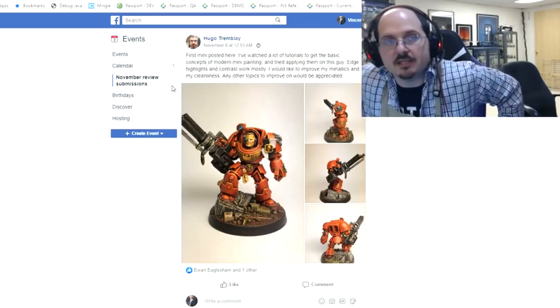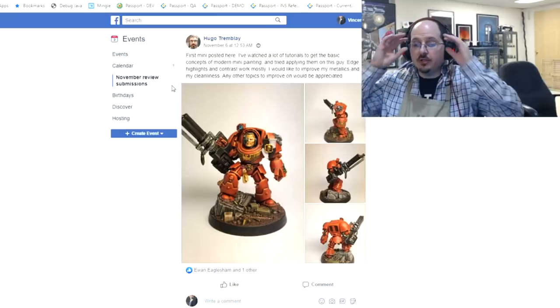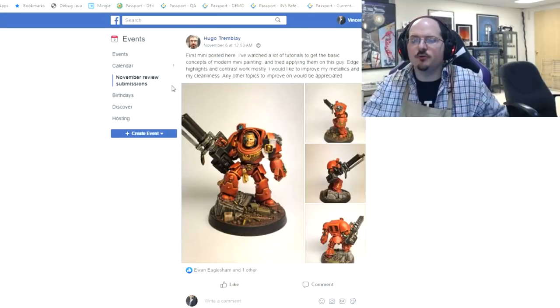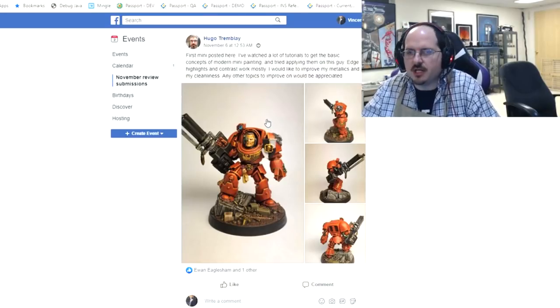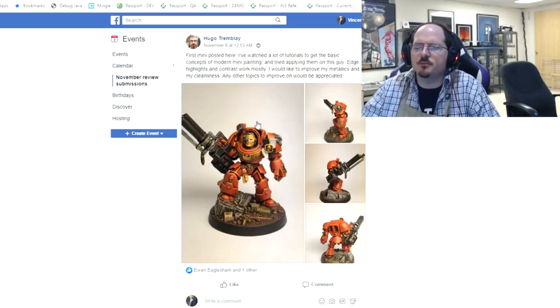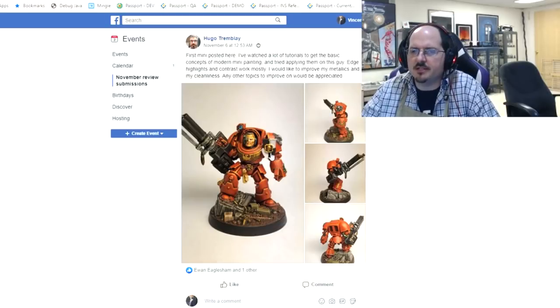So, we start back at the beginning of the month. Let's take a look. We've got Hugo Tremblay with his first mini posted here. He said he's watched a lot of tutorials to get the basic concepts down, and tried to apply them on this guy. Edge highlights and contrast work mostly. He'd like to improve his metallics and cleanliness, and any other topics to improve would be appreciated.